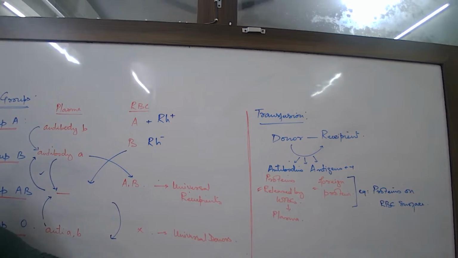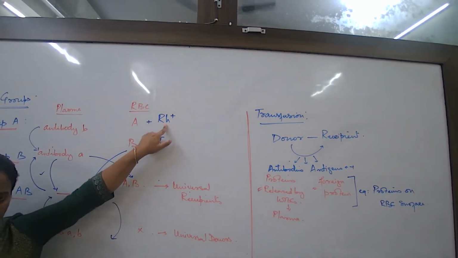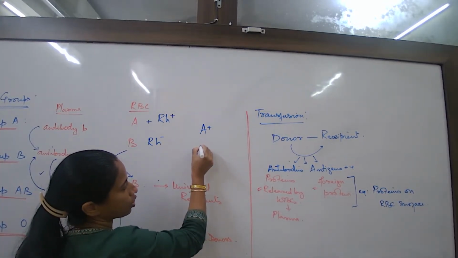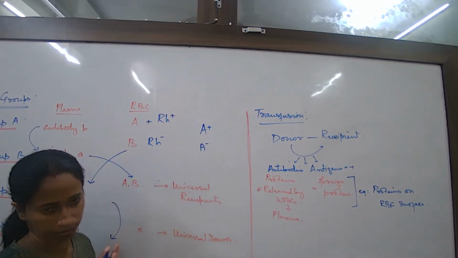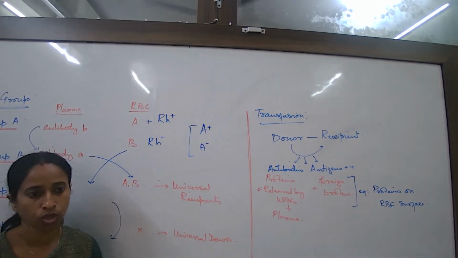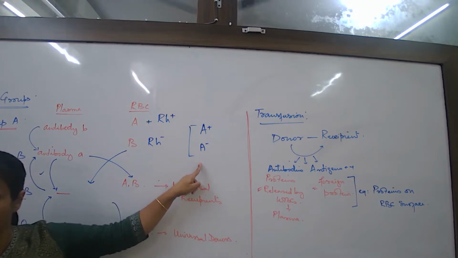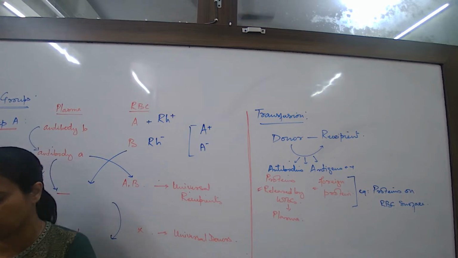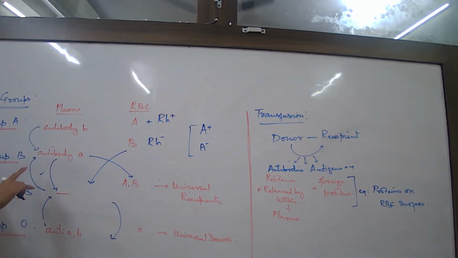Okay, same concept. This is an antigen. I am saying that a person, say suppose I talk about a person A positive and I talk about a person A negative for the same type of blood, A positive and A negative. So now what's happening? Generally now, here we had understood what is the rules of transfusion. A can give blood to A, B can give blood to B. But we also studied that when we are talking about the transfusion of A, B and O, that's different. Now I'm strictly saying A can give blood to A. Is it always true? No, A positive can give blood to A positive. That is better, much better, safer.